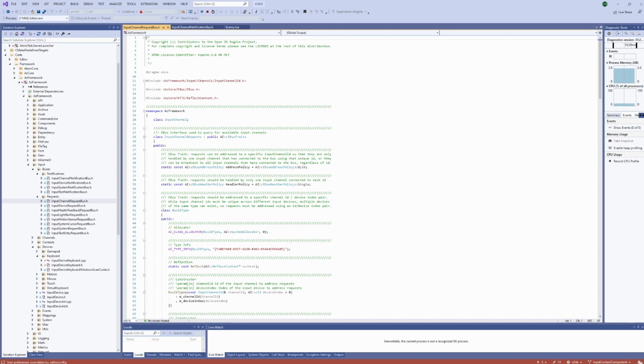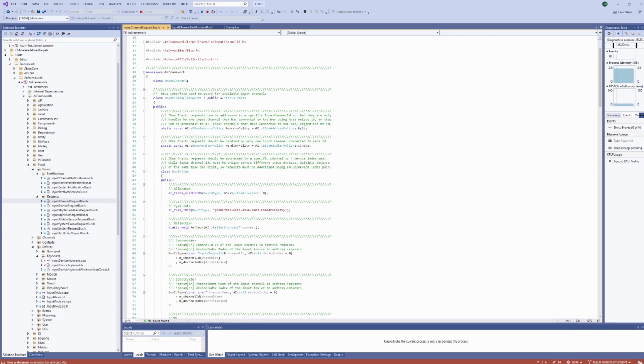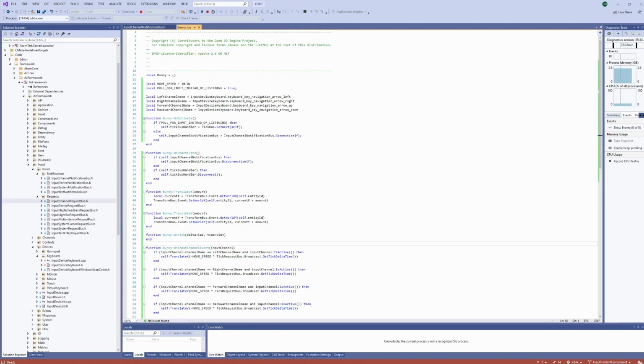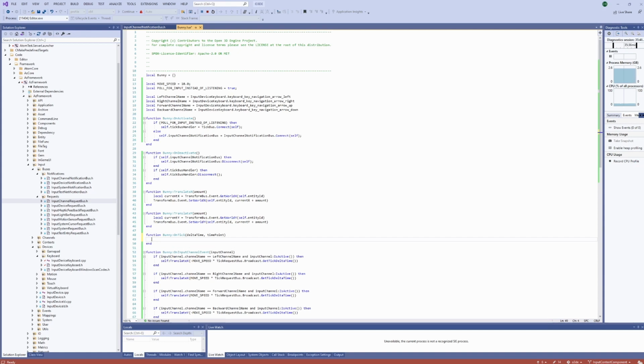This is also exposed to behavior context, and among other things, this lets you get an input channel by using the get input channel function. It's an event, so you address it by the ID of the input channel you're looking to get. So we have the input channel request bus ID using our left input channel name.